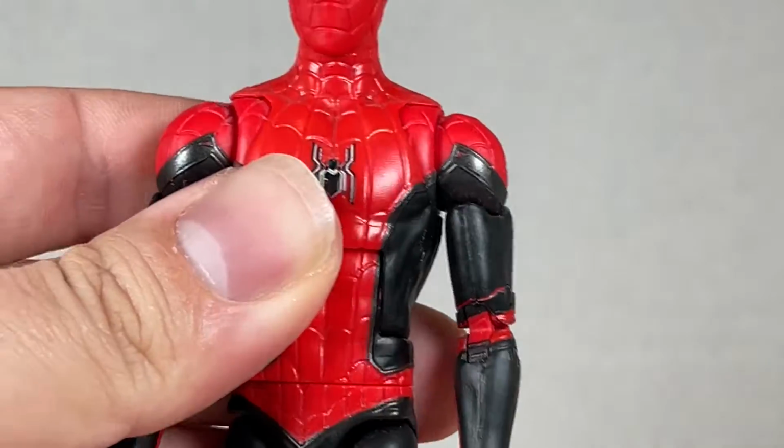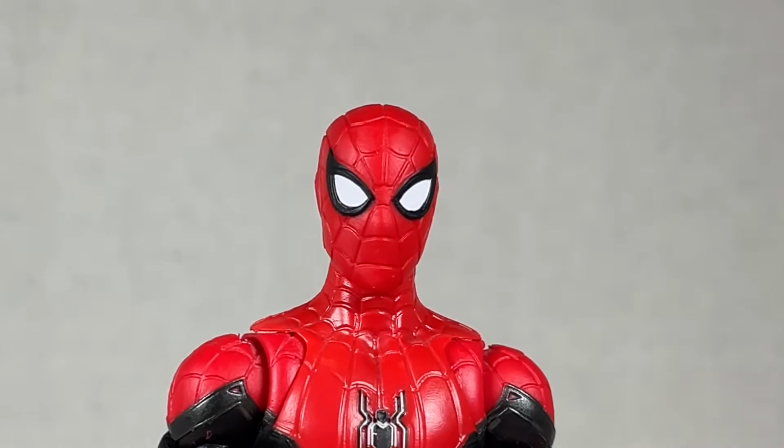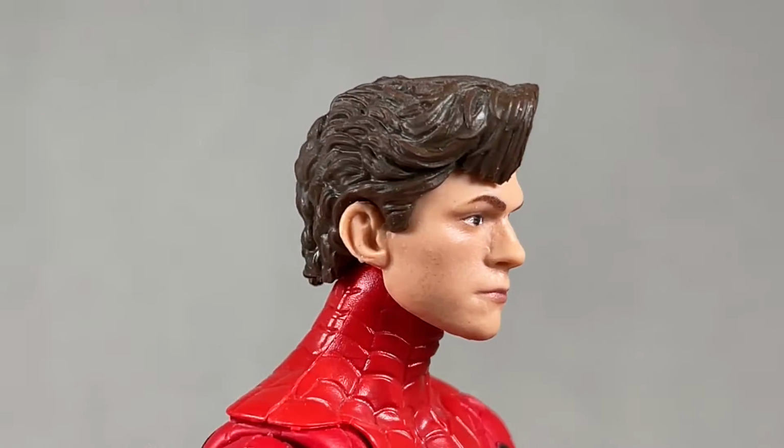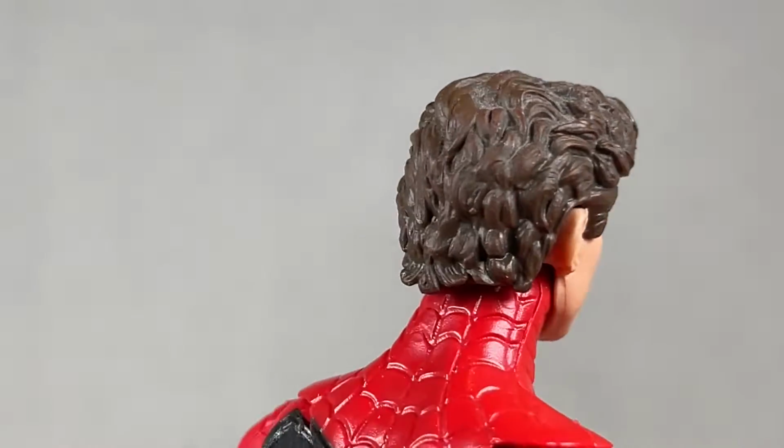I love this one. He looks really awesome. His great articulation and just looks great. It's just wonderful. He comes with an alternate head that looks pretty nice. It's a good likeness, but not my favorite of him.